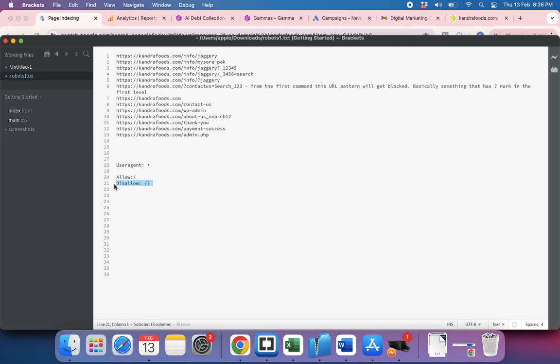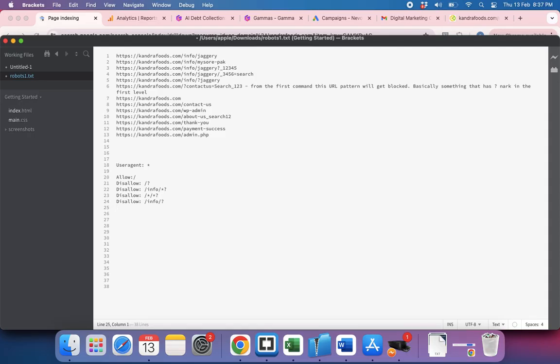For URL 3 again we have to write something like this, because in URL 3 the question mark is coming after slash info. So I'll write Disallow slash info slash, then Jaggery question mark. Now it can be Jaggery or it can be anything, right? So I can put star, and even in the info place it can be anything. I can write this command, or to block URL 3 you can write a command like this also. Instead of info you can write star. These will block the third URL, or you can write something like this also, and this will be blocking the third URL.